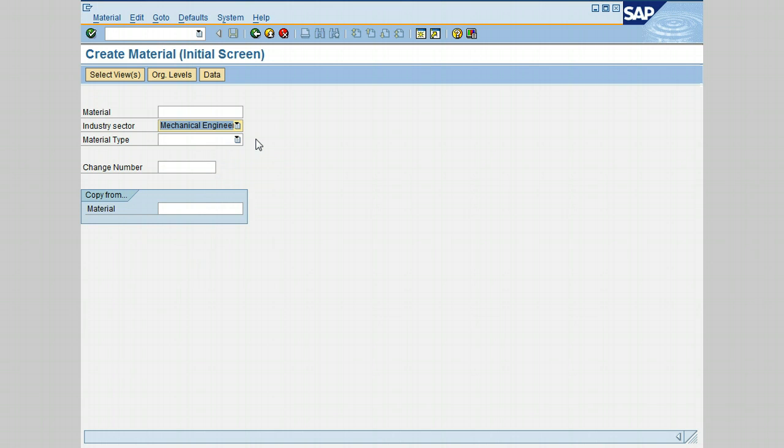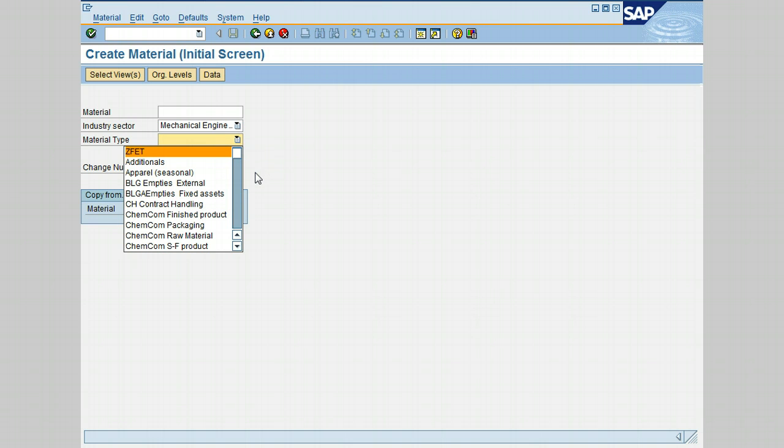Okay, the next field is material type. You must enter a defined material type or user defined material type. Material type is a group of materials with similar attributes. Some companies might decide to create their own material types. It all depends on the type of business you are in. Here are some of the material types that come with SAP, predefined and can be used without having to configure any new material type.